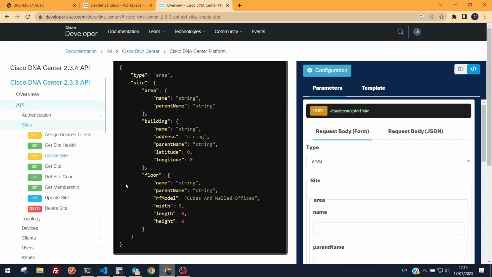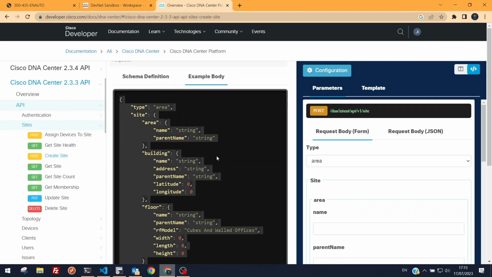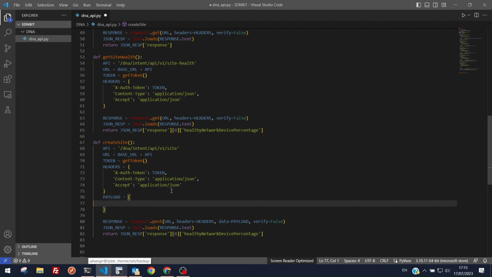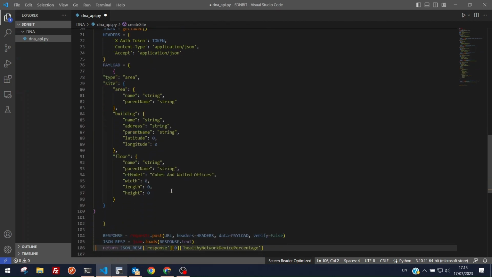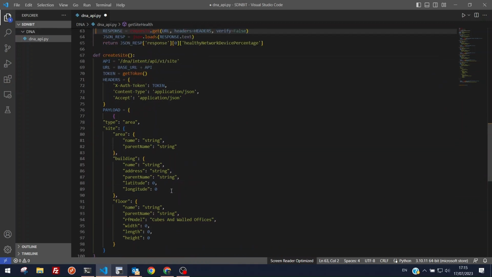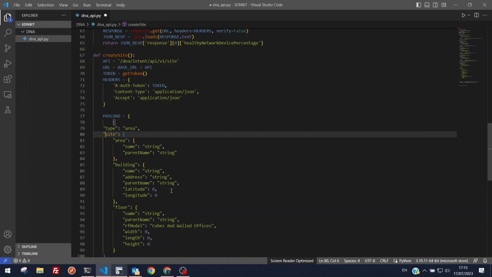Let me see if I can create it. Because it's an always-on lab, I probably will not have access to modify this kind of data, but I will try. But just in case, whether I have access or not, this is how you create a new site in Cisco DNA Center. There's tons of information here, right? Let me add a little bit of distance here.